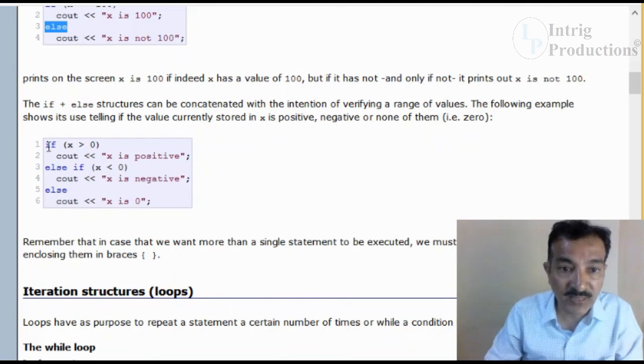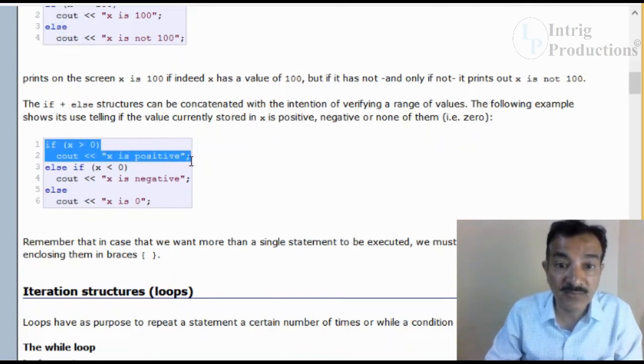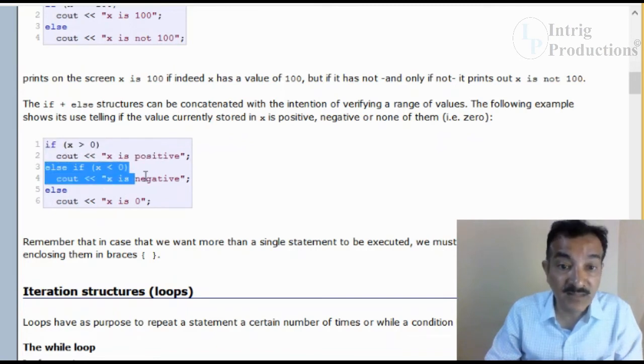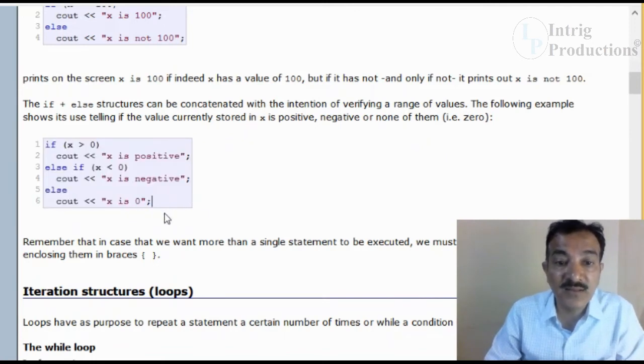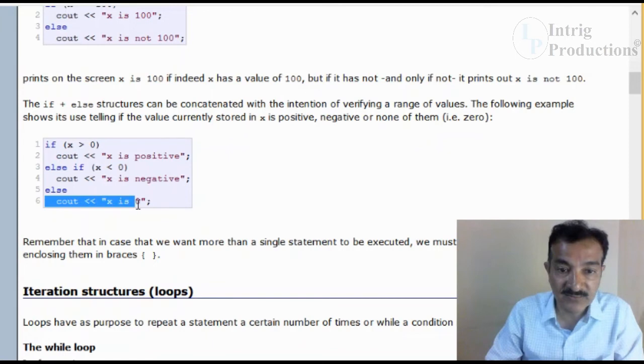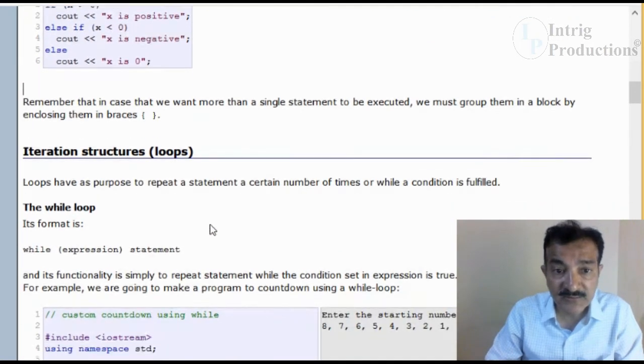If x is greater than 0, then x is a positive number. Else if x is less than 0, then x is a negative number. Else x is 0. Only if it's 0 will it come to this condition. So this is about the if statements.